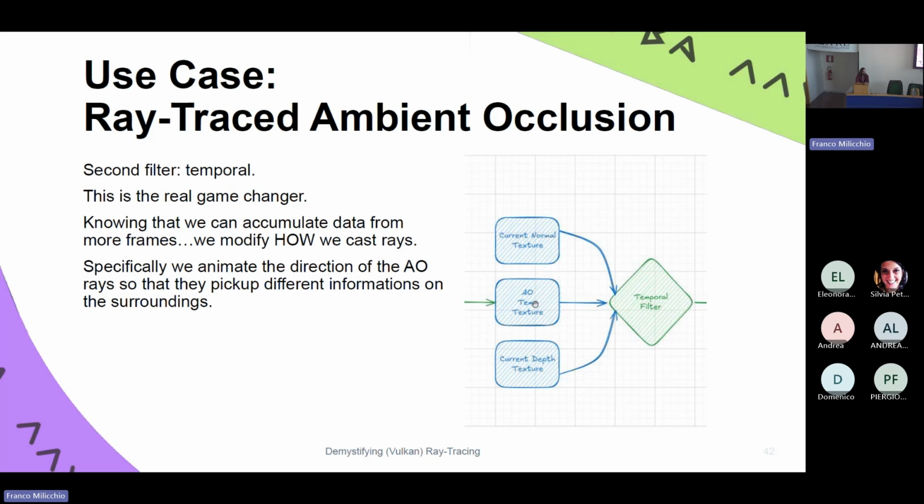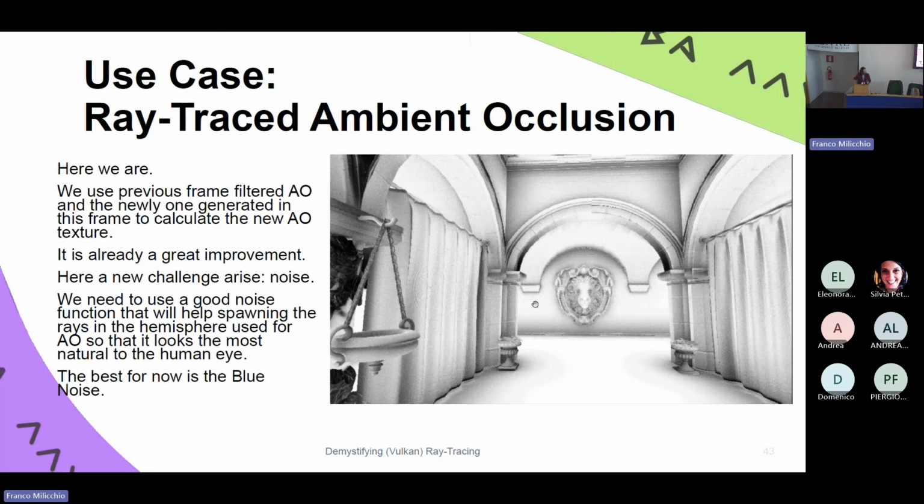It's a way of using more data from previous frames to say, okay, we're reaching the pixel or not, is occluded or not. And this is the result with the temporal. And if you think about it, it's very interesting. So we use previous frame information, and it's kind of like we're doing some sort of probabilistic function.